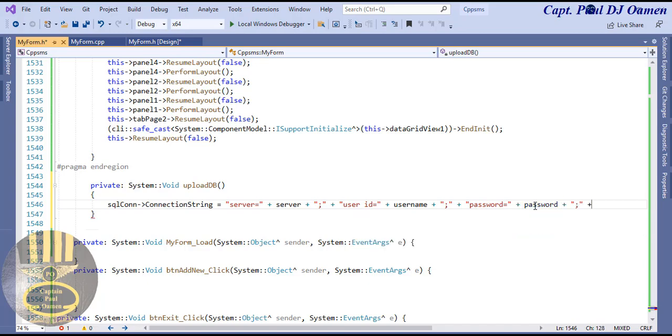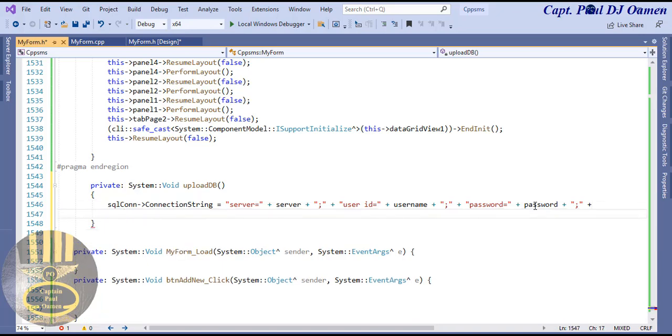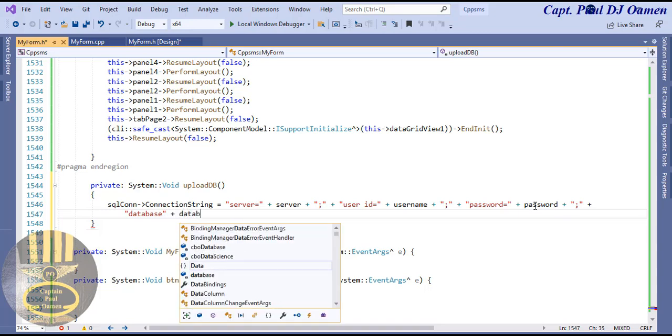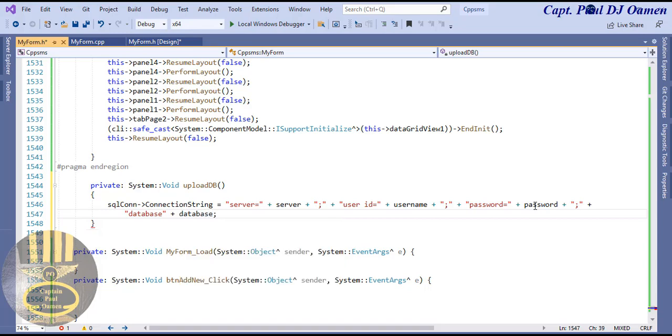And what is left for me now is the database. Let's come right down here and I'm going to enter my database, I'm just going to say plus database. There we go. Alright, so that's taken care of.